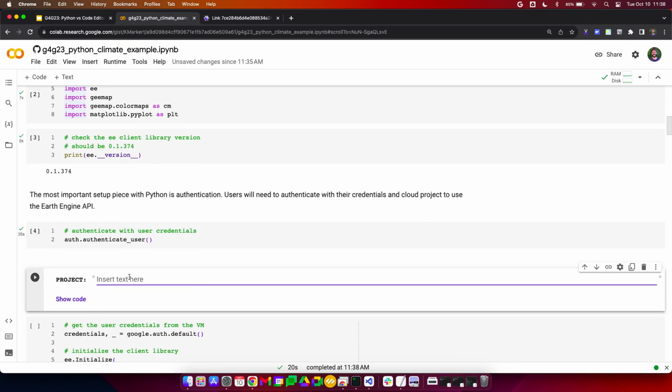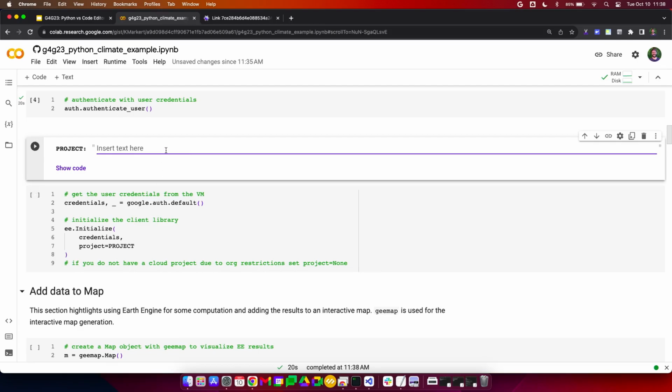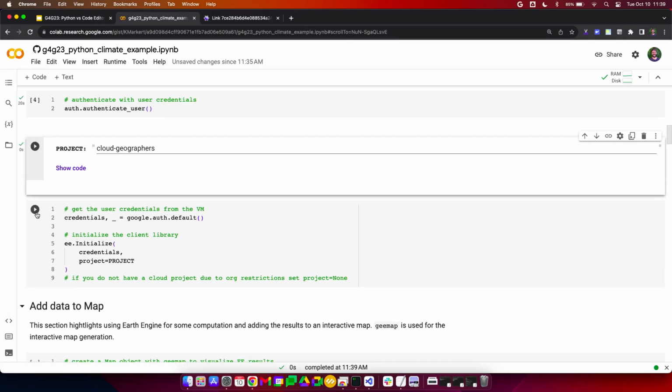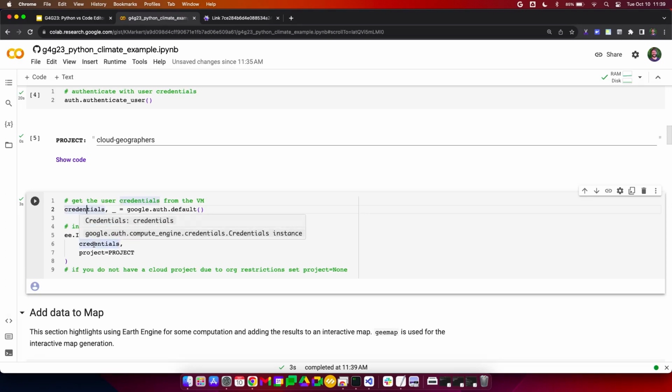But what's also fun, all that aside, is you can develop these nice user input cells, right? So you can start developing a little bit of a UI where a user might interact with things. So I'm going to put here my cloud project that I use with Earth Engine, and then do that authentication or initialization process. Here I'm pulling in the authentication credentials that I just signed in with, and then initializing Earth Engine with those credentials, saying, hey, Earth Engine, I'm the one that's asking to do something, and then route it through my cloud project.